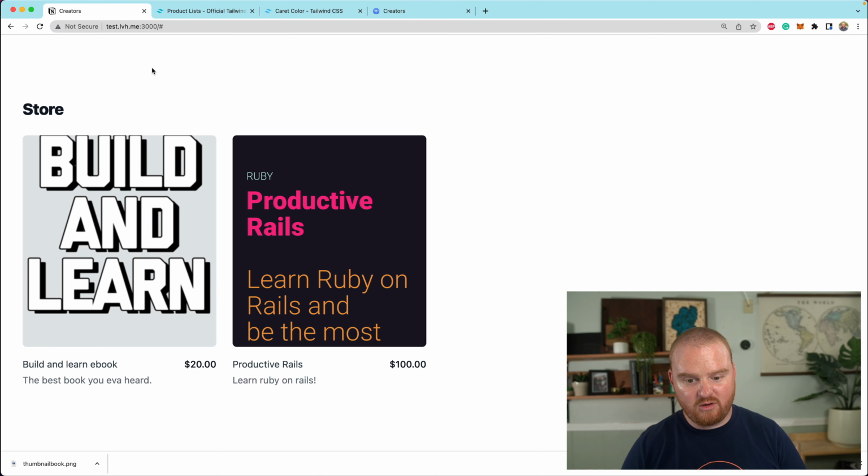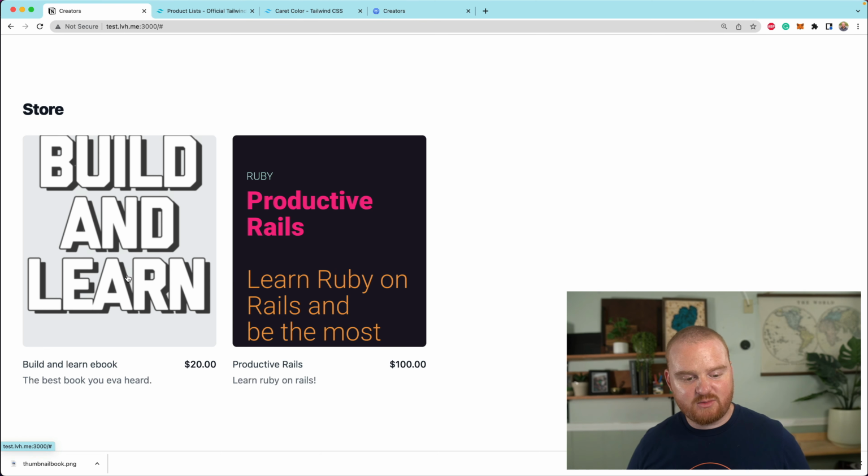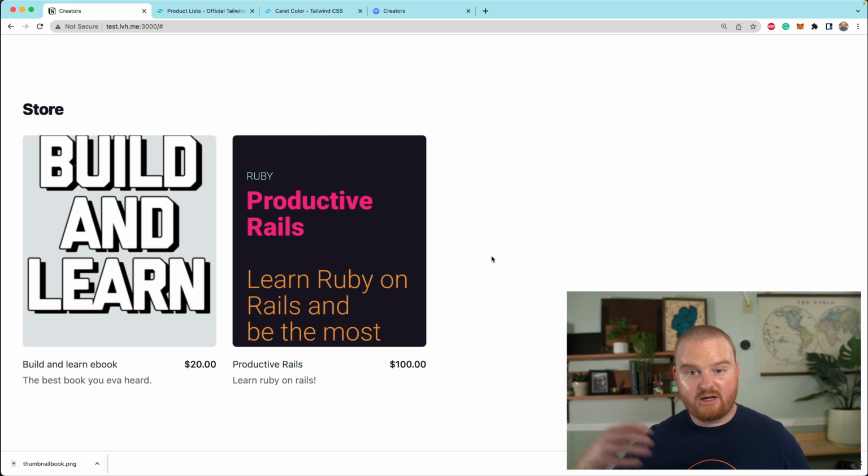This is looking pretty cool. This product here was actually cut off on the bottom. Part of our resizing isn't exactly working as expected, but I think that's all right. What we want to happen now is anytime someone clicks on one of these things to buy them, I think we want to just redirect to Stripe checkout. Awesome. I'm pretty stoked about having this list of products, and it's pretty quick to get up and running.